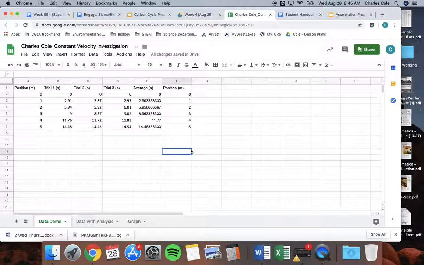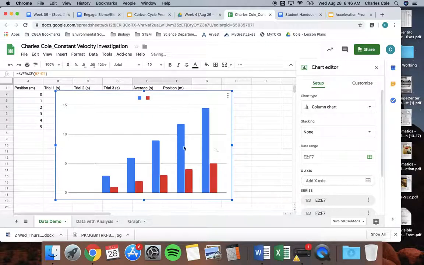The next thing we're going to do is create our chart. I mentioned you want to select just your chart data. Whatever's on the right side will be on the vertical axis, whatever's on the left side will be on the horizontal axis, and we want time to be our independent variable. That's why I've got position copied over here, so it's on the right side. Then I'll use the insert chart button, and that's going to analyze the data and create a chart.